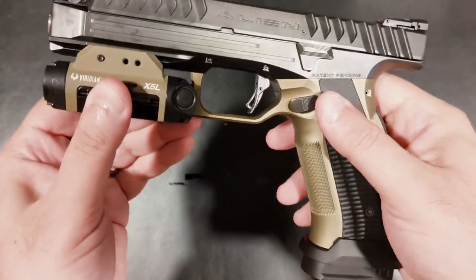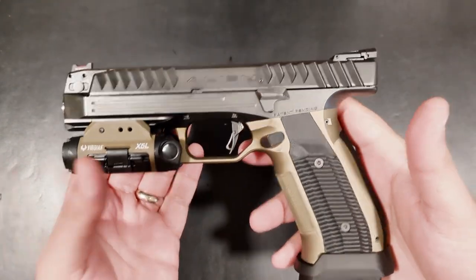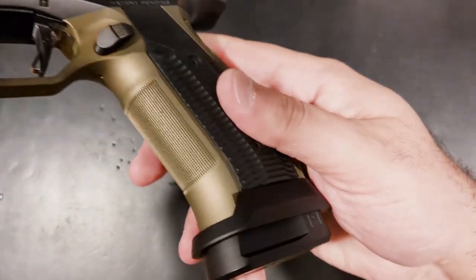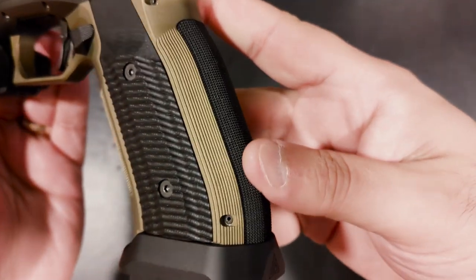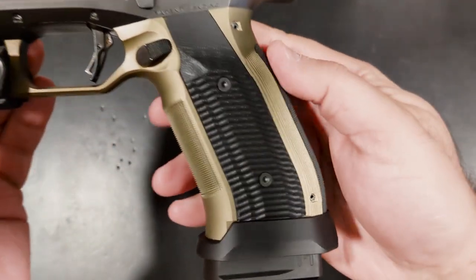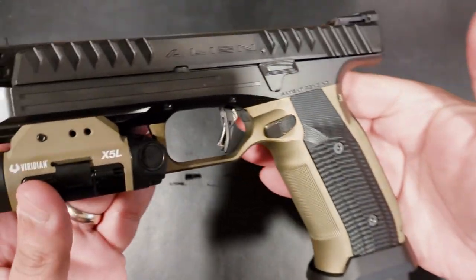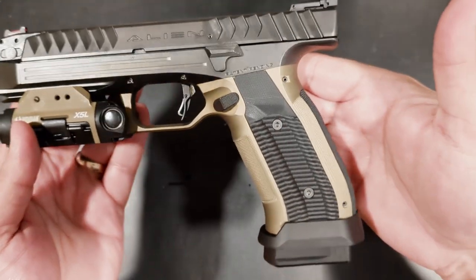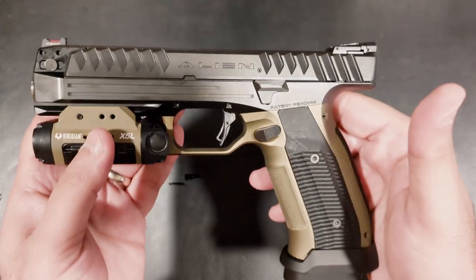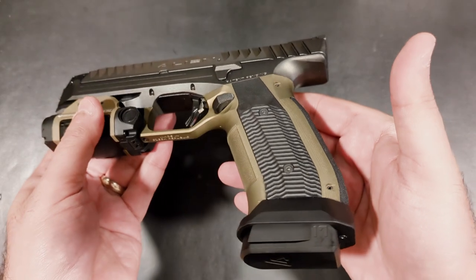The weight is excellent — solid yet not overbearing at 35 ounces unloaded. The grip is ergonomically essential with aggressive 25 lines-per-inch checkering on the front and back straps. You also get G10 grip inserts on the sides. Originally the Alien comes with aggressive golf ball textured grips made by VZ. I opted for VZ's Alien grips because — how in the hell does it not make sense for Alien grips to be on the Alien? They also look more in tune with the rest of the alien-like design characteristics of the pistol.